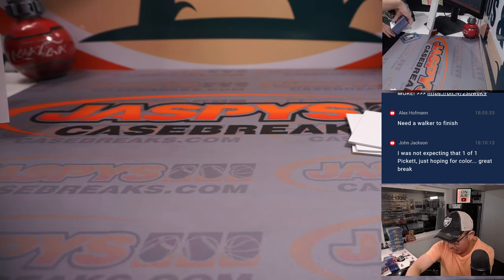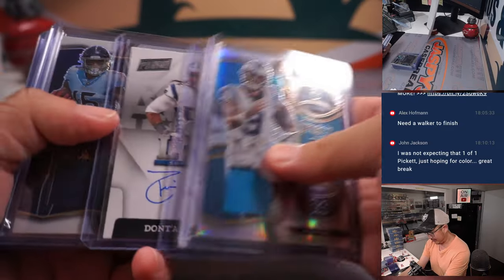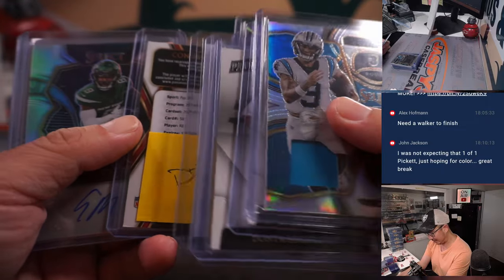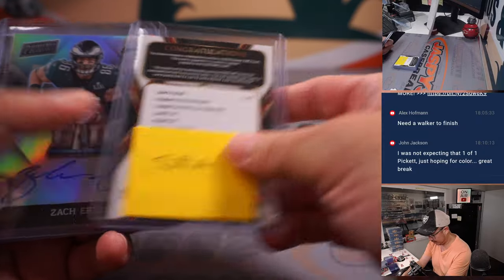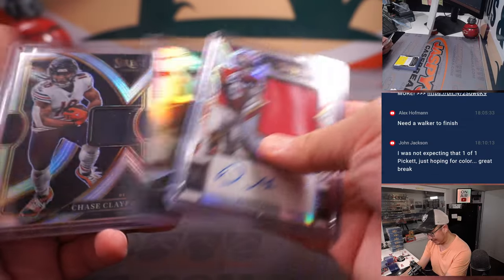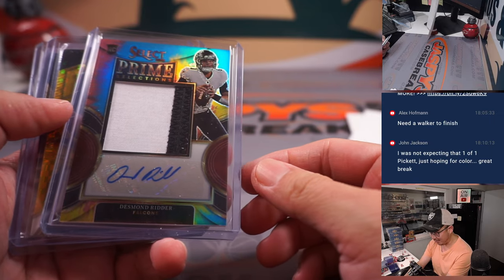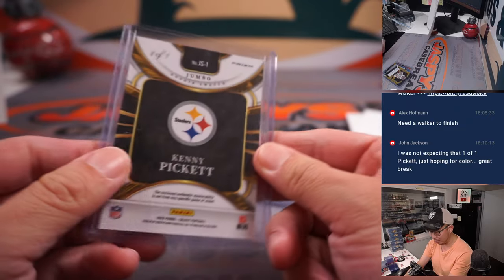Let's take a quick little recap here. I like this. The Super Bowl autographs look really sharp. That was to 10. Some old school guys, Ronnie Lott. New school guys, Zamir White. I like the XRC cards. There's the Chrome Super Bowl card. Some Desmond Ridders. Kenny Pickett. And the Desmond Ridder RPA tie-dye, the Sam Howell to 10, the Kenny Pickett 1 of 1.